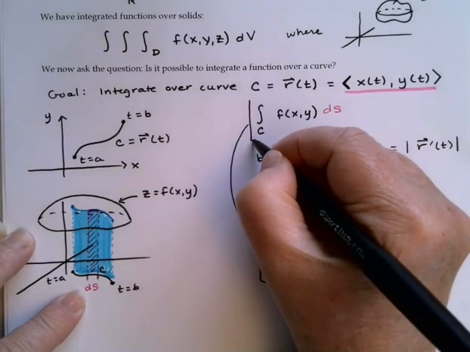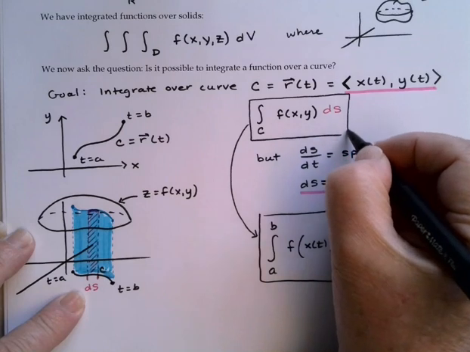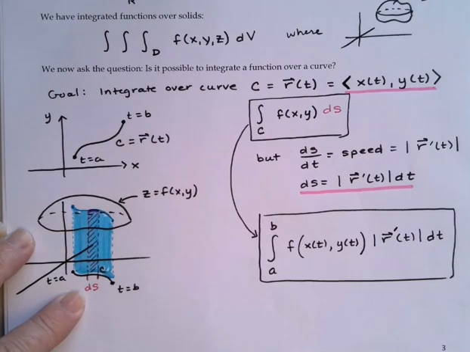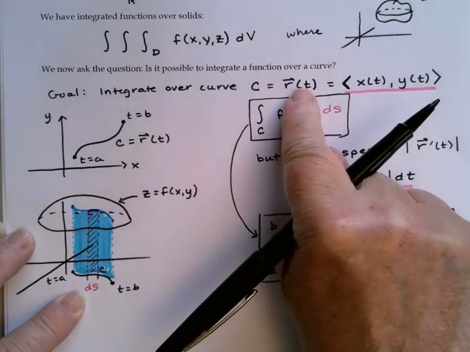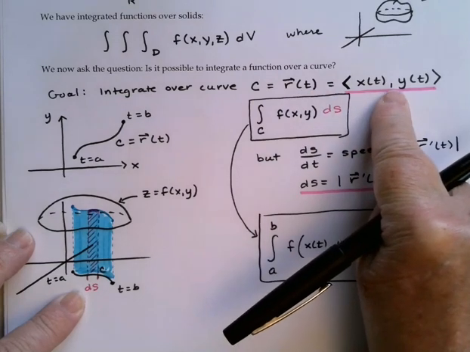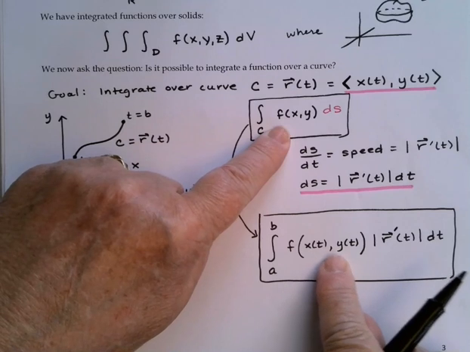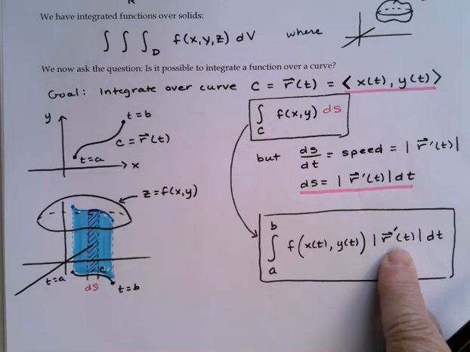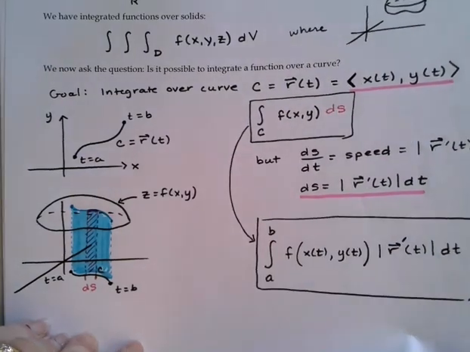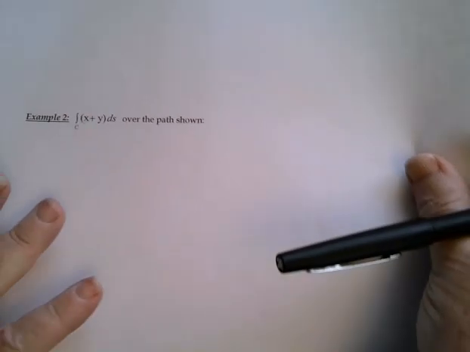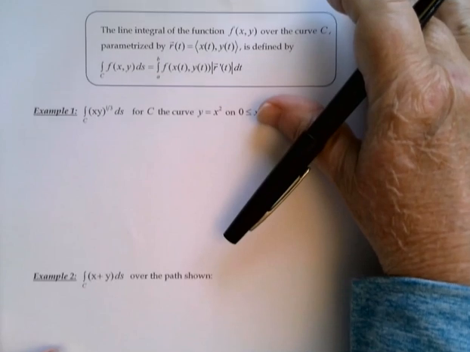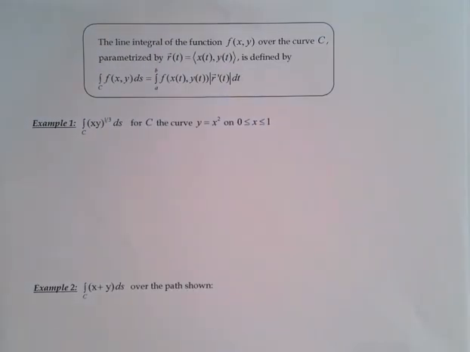So when you're faced with finding a line integral over a curve, the trick is going to be to look at the parameterization of the curve, an r of t form, change your f into its t form, and multiply by the magnitude of r prime. That's summarized for us at the top of the next page in the box right there. And then we've got some examples to work with.